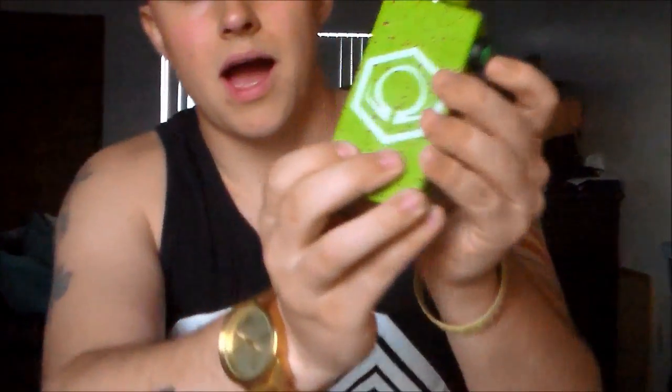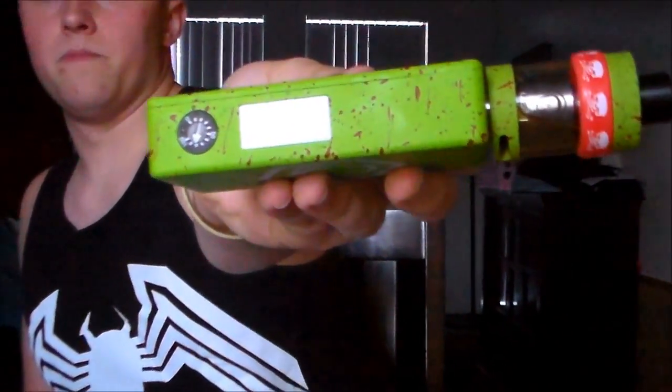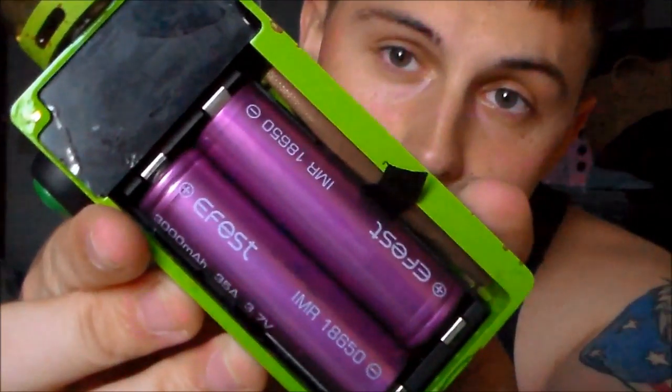This has been putting out clouds. I have the power meter basically at 100 as you can see — it's reading at 5.47 volts. These are brand new, fully charged eFest batteries. These are the greatest batteries I've ever used — I highly recommend these 18650s to anyone who uses them. They are fantastic and safe. I'm totally blanking on the milliamp hours — three thousand milliamp hours each, so six thousand combined with both in there.